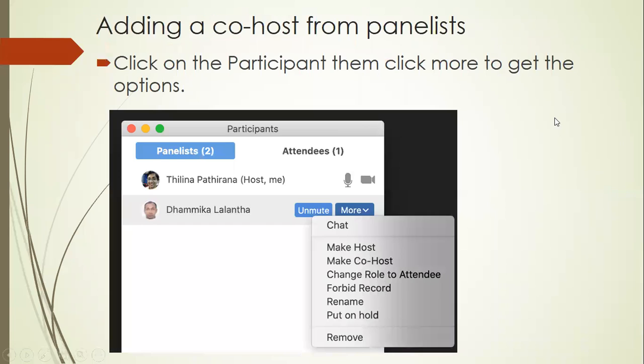You had a question about how to promote attendees as panelists. When you click the participants, in a Zoom meeting you get only the participants list, but in a webinar you get two tabs in the participant list. The first tab is panelists, and the other tab is attendees.